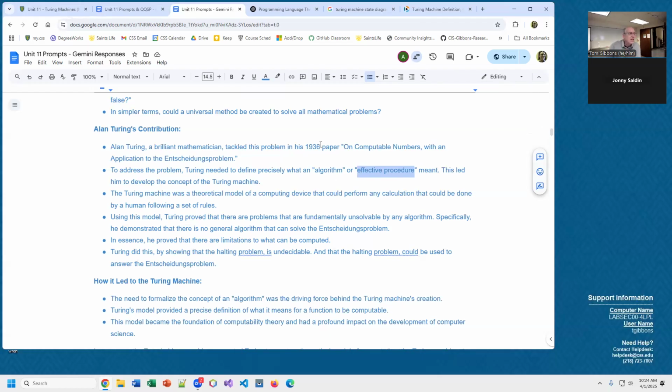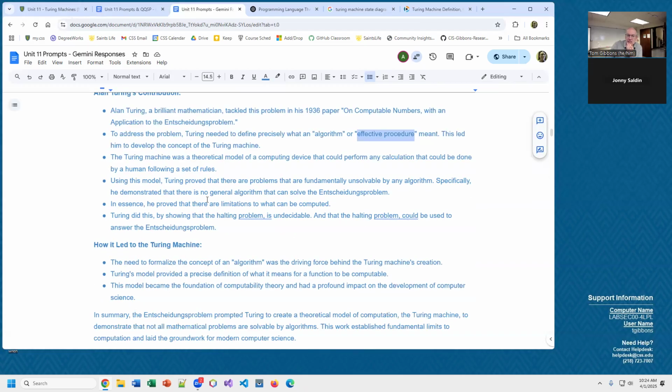Again, this is the 1930s. We had some beginnings of mechanical computers, but we certainly didn't have today's computing. But he created a formal, logical version, this Turing machine, in this paper to try to prove this.